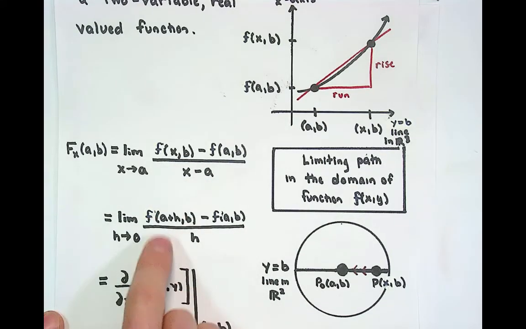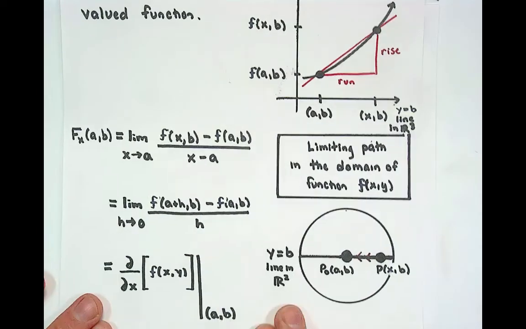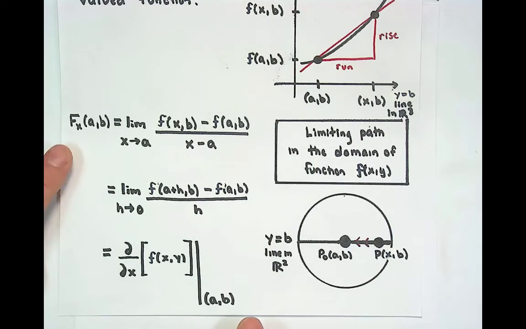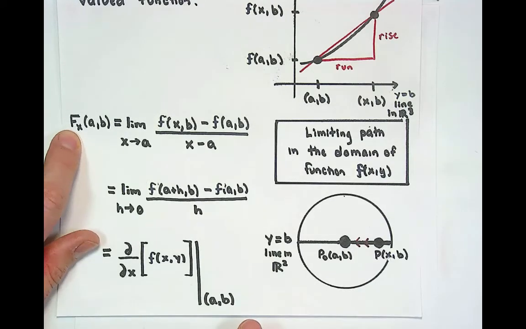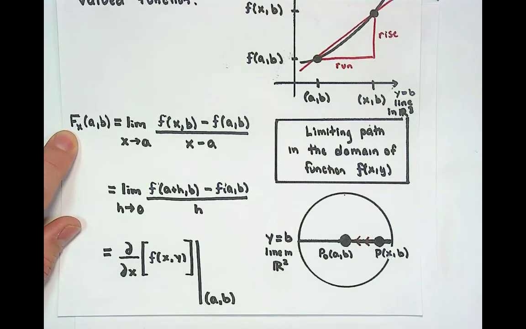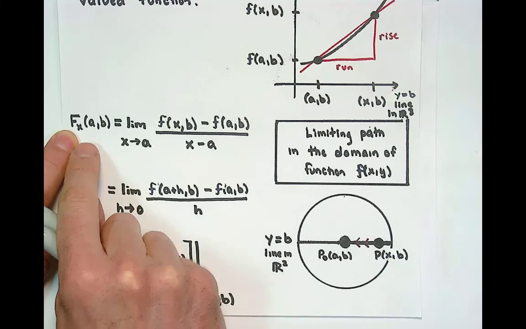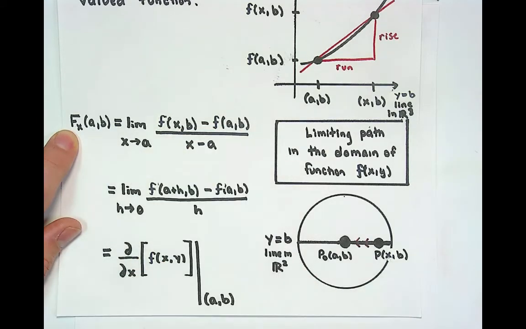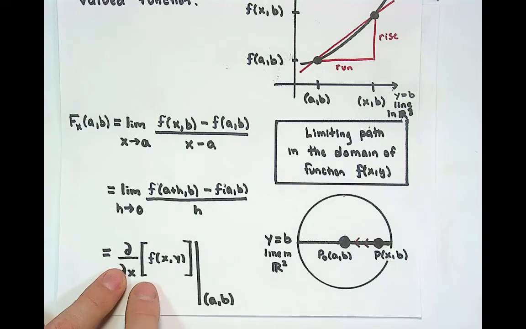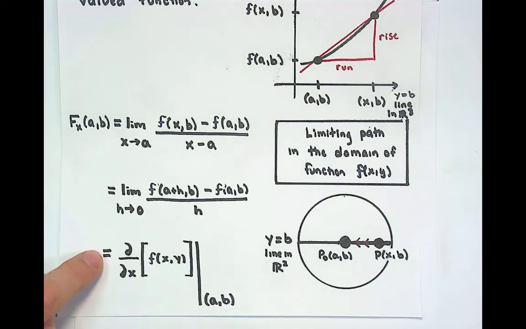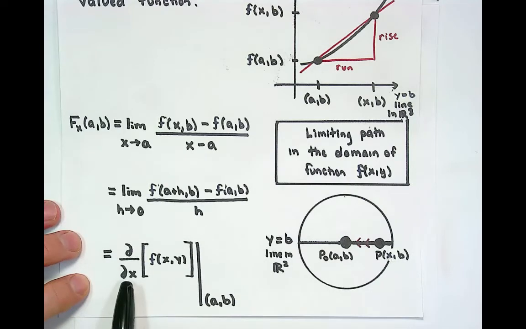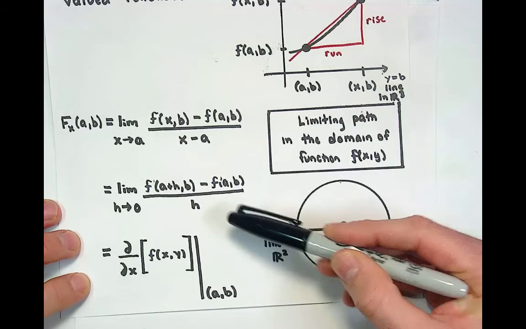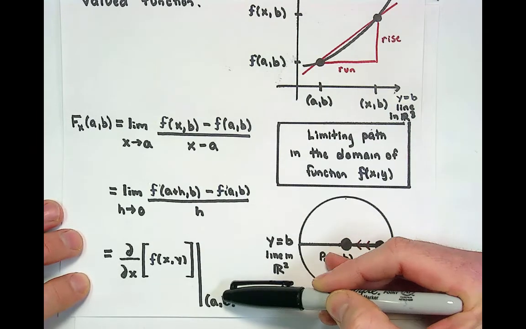We flop this thing into derivative notation, which makes it quite easy to take limit definitions. And then this would give us the partial derivative of f with respect to x at the point (a, b). That's how we read that symbol. We knew that this was with respect to x because we were letting x vary and we were holding y constant. And we could do this using the derivative operator notation. This right here is read as the partial derivative of the function f of (x, y) with respect to the variable x evaluated at the point (a, b).